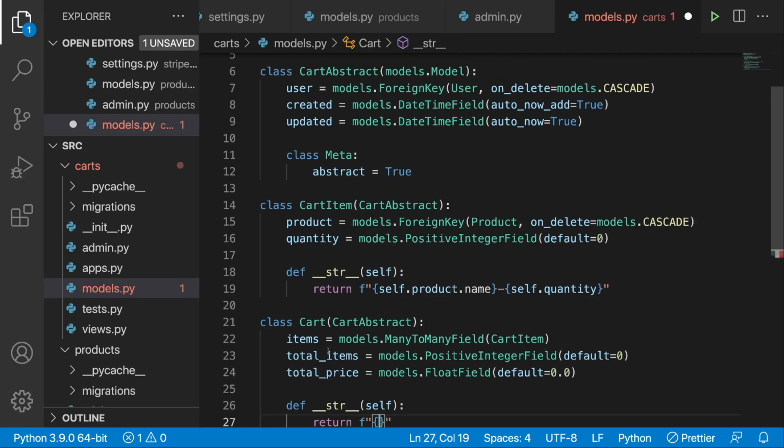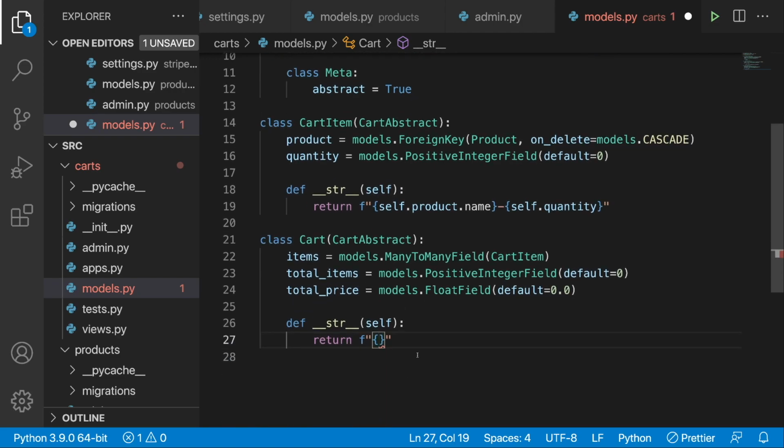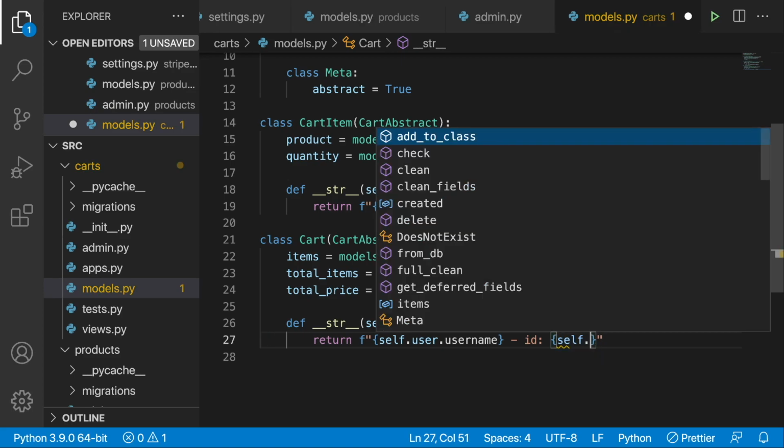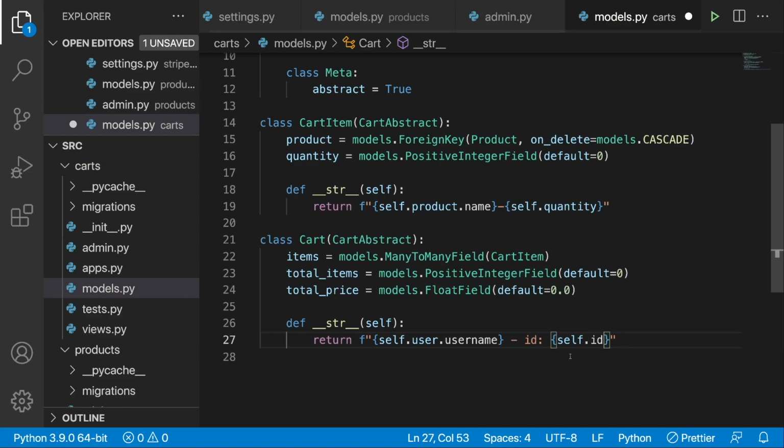As a reminder, we are inheriting from cart abstract, so we have the user field as well, and we can simply write self.user.username, and then we can provide the ID of the cart. Here we can refer to the ID of the particular object, so self.id. And yeah, I think we are done.